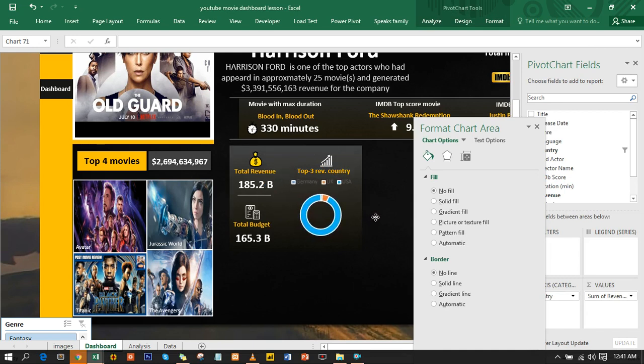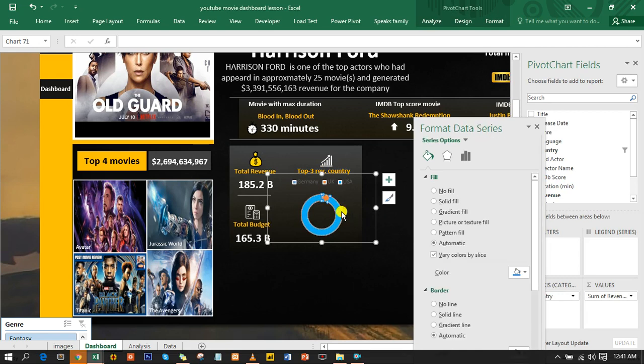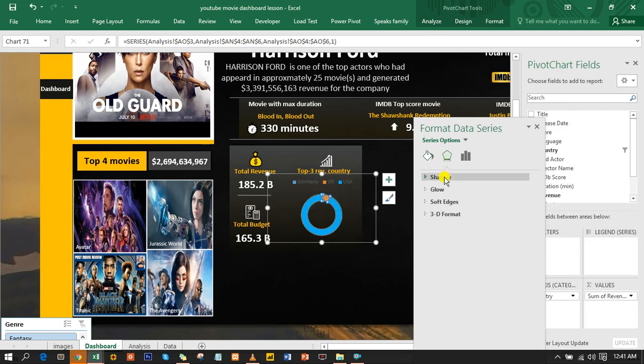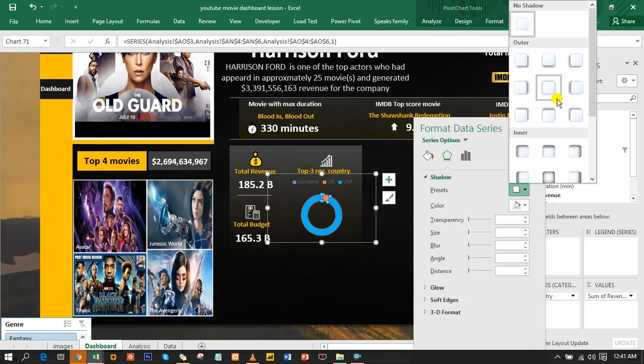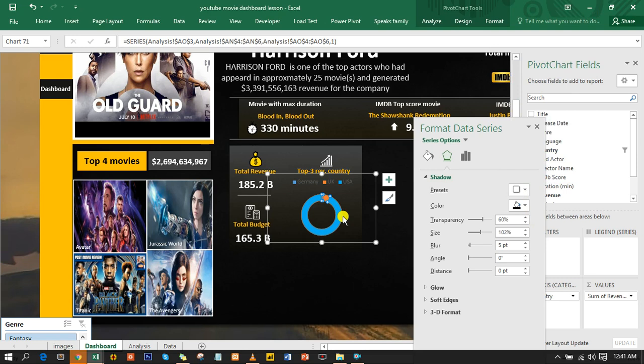So as you can see, we are getting something closer to what we want, but we don't want this particular outline on it. So I'm going to say no line. Before then, I'm going to go to the top, go to shadow, and inside the effect I'm going to choose shadow and put it on all. I'm going to make sure it's like this. Now it makes it stand out.